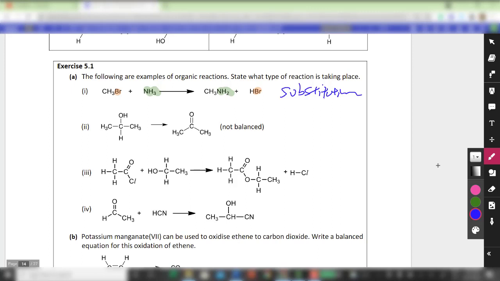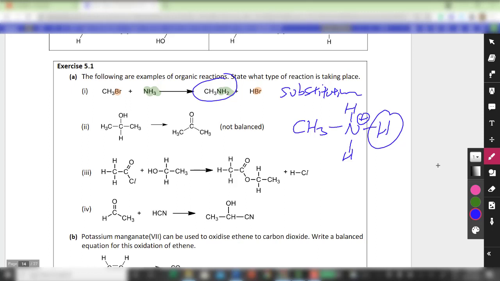Some of you might be wondering, how come one of the H is gone? Well, because when ammonia actually replaces the Br, the intermediate product is actually a CH3NH3+. So the N will have a formal positive one charge. Of course, one of the H is lost as H+ in order to generate the amine which we want to generate. So that's usually the case.